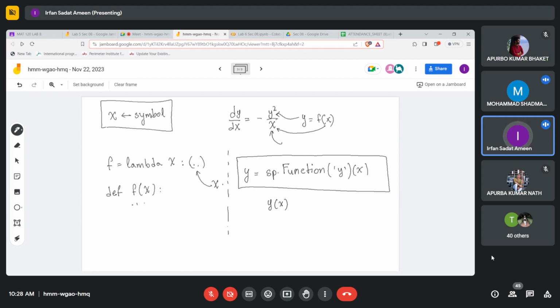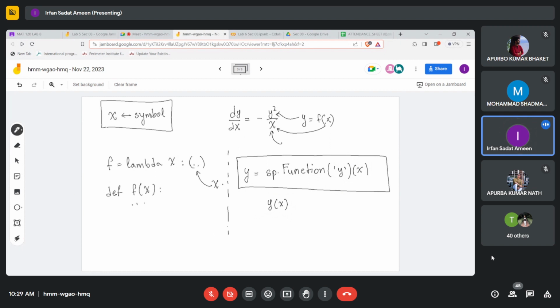To make this type of function, the x inside this box is necessary, but giving x means that we know it's a function of x. Without x we just know it's a function, but a function of what symbol or variable, we don't know that. Python doesn't know that. So whenever you write x in brackets beside it, then we know that y is a function of x. But even if we don't give x here, that is still not a problem, because every time you write y like this, y bracket x, Python will know that y is being called as a function of x. Good. So this is all we need from here.